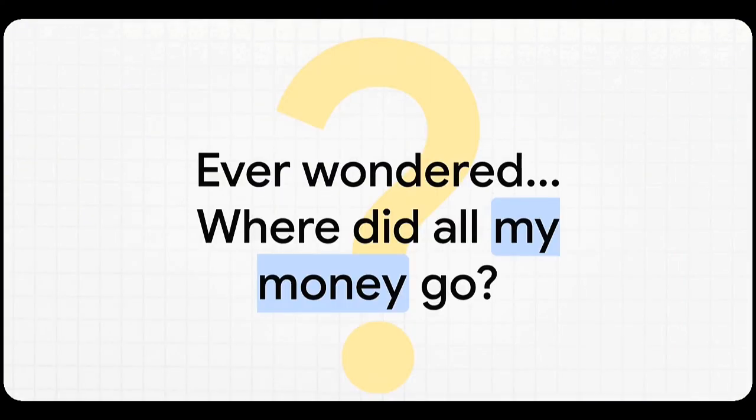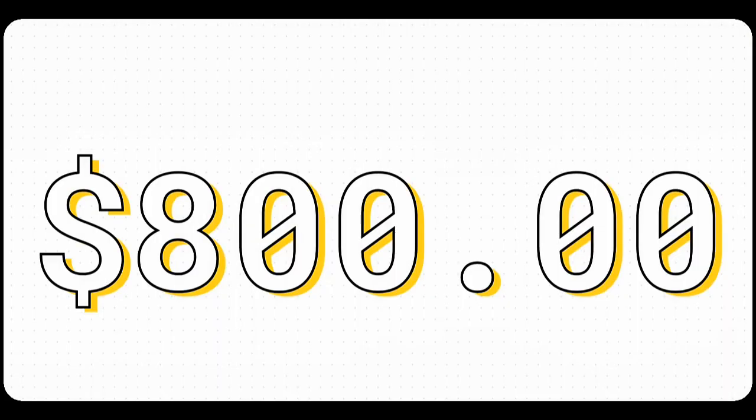Oh yeah, haven't we all been there? You see that big, exciting top-line number, your salary, and then you see what actually hits your bank account, and you're just like, wait a second. It's a totally universal feeling, and in this explainer, we're going to trace every single dollar so you know exactly where it goes. And to make this super clear, we're going to follow a single paycheck from start to finish.